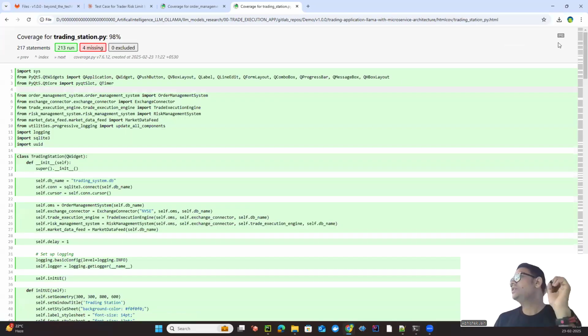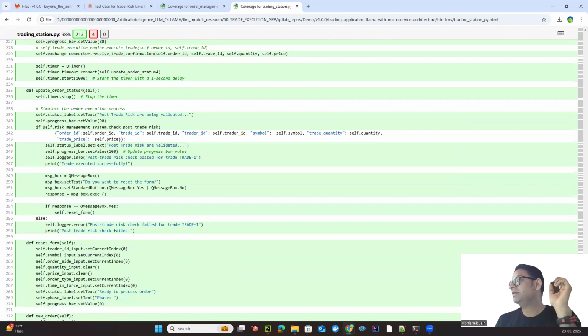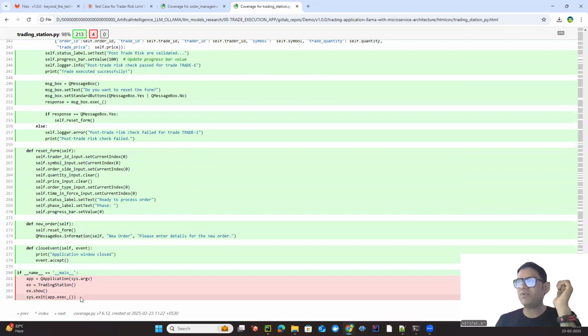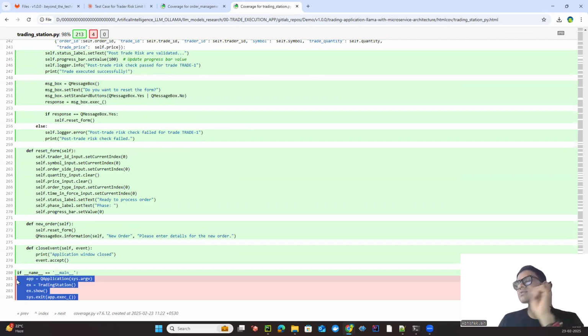If I just show you these 4 lines, basically we have a desktop based application where I'm just executing these 4 lines of code, which is telling my desktop application to create a UI, just open that up. But from the functionality or feature perspective, all the packages are working fine, right?